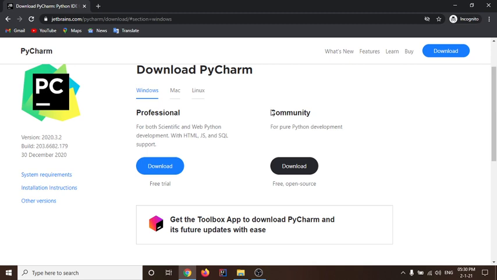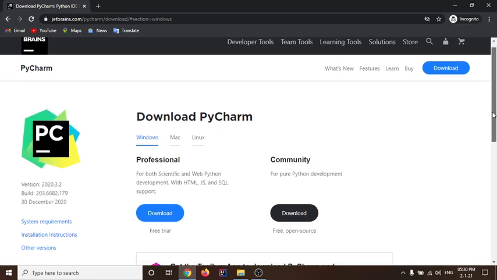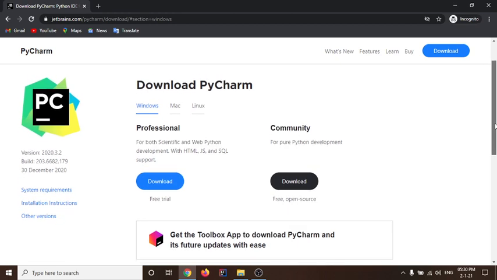I recommend you asking your parents first: hey mom or dad, can I download this app? Otherwise, your parents' data may drain because this is about 348 megabytes.